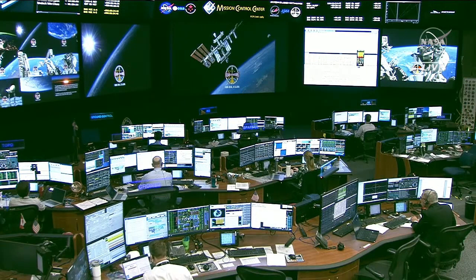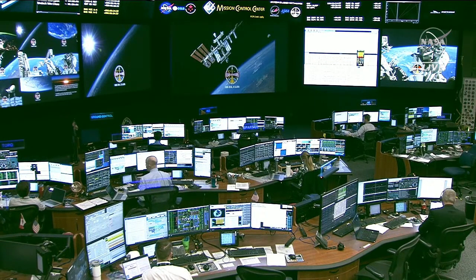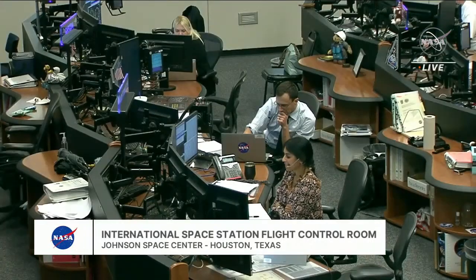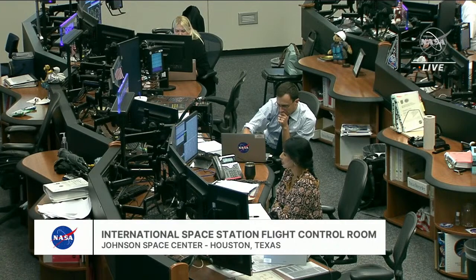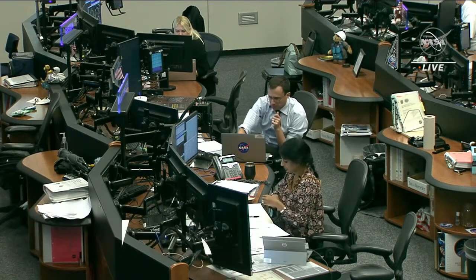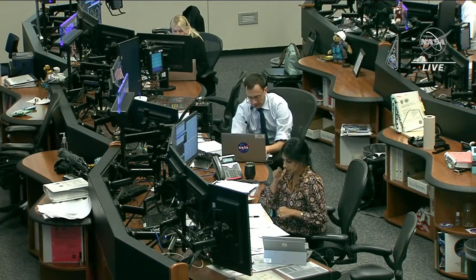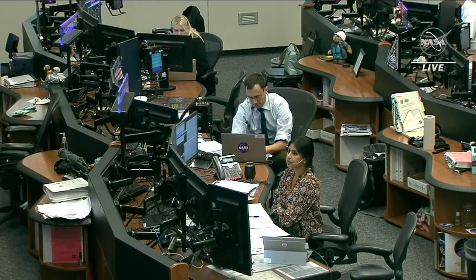What you're looking at is a live view of the International Space Station flight control room here in Houston, Texas. The teams here are monitoring the International Space Station as a vehicle and seeing through the operations for both the vehicle systems as well as the crew. Leading the teams here in Mission Control Houston is Flight Director Pooja Jaswrani. She's working with her counterpart, the mission director over in SpaceX in Hawthorne, Alex Kanalekos, the mission director overseeing the operations from the Hawthorne side.